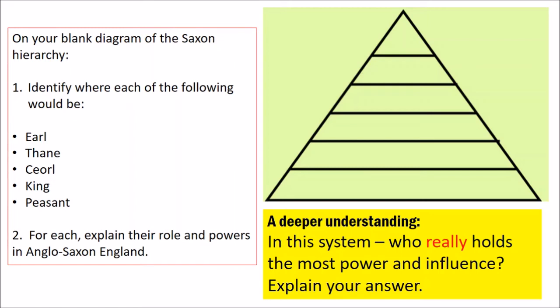Okay, now, so your hierarchy should look something like that, although you may have drawn it as a pyramid. Hopefully it's just as detailed as mine. So what kind of things you should have? What are the bare bones of this social system?